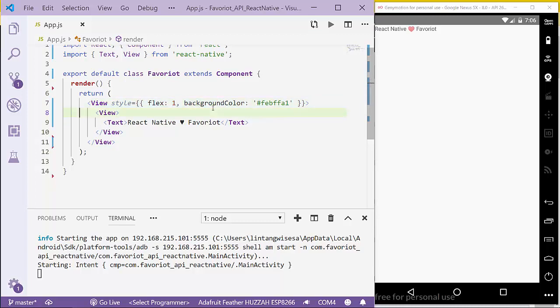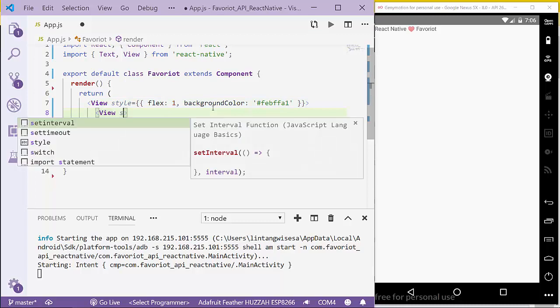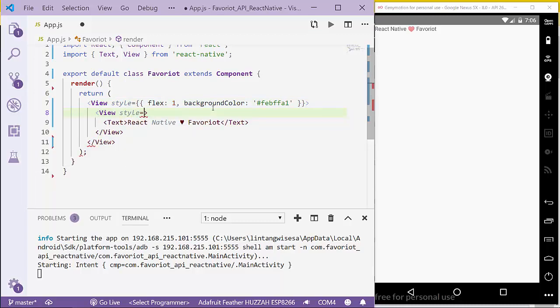So next I'll create the view style here. Oh, I missed one F here. FEB, FFF, A1. Okay, style, flex direction has to be column, and then align center, align items.